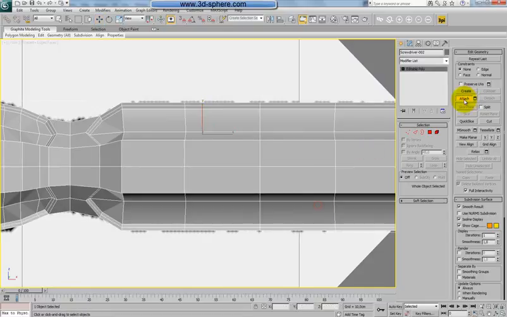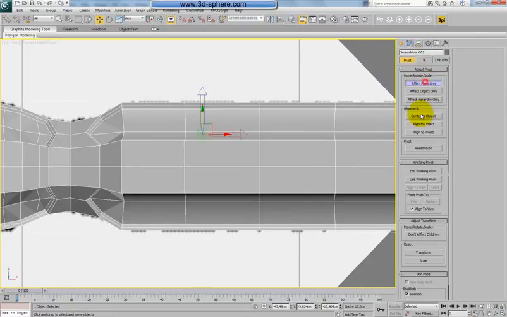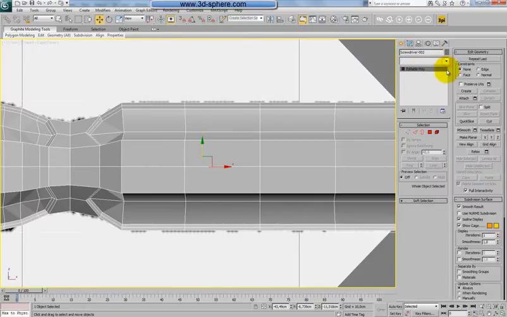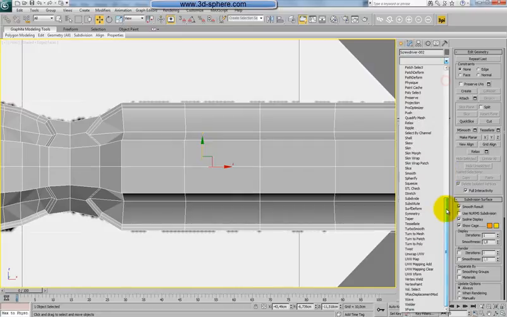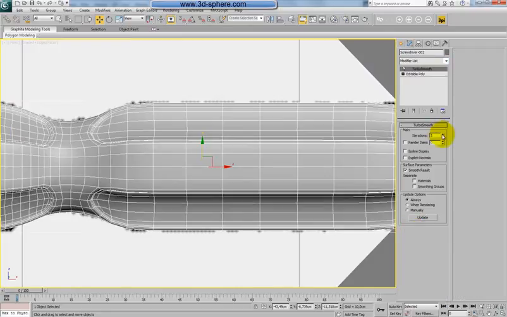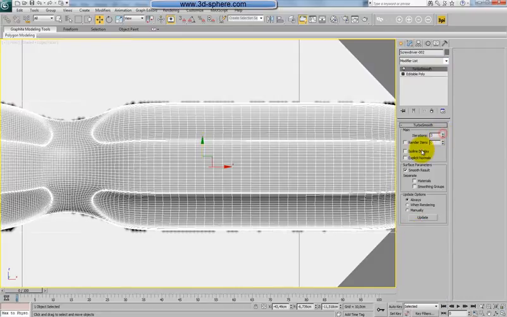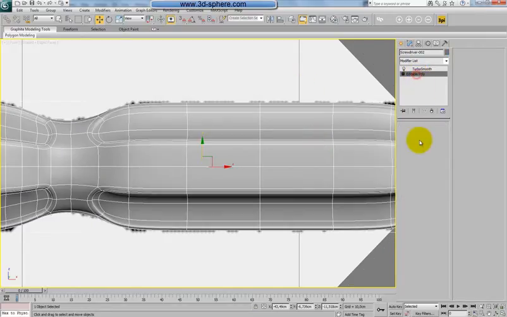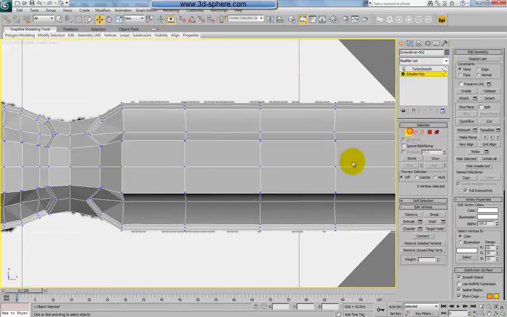Attach everything together. We can now affect the pivot to the center, and also we need to weld. We need to weld because when we go down to tubeless mode, there's nothing to see. It's quite nice, but there should be something. So we'll go back here.